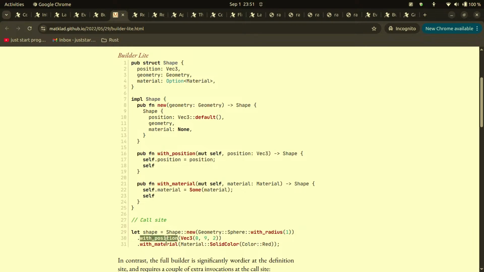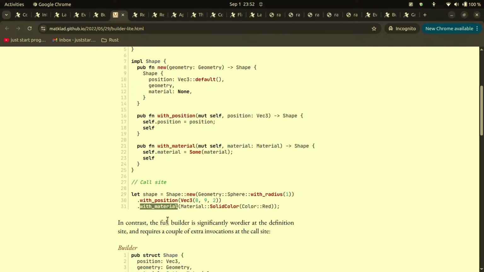This is shape with position. Okay, then there's a vector here. Okay, then you can call dot with material. Oh, okay, because it's still shape. Dot with material. Okay. In contrast, the full builder is significantly wordier at the definition site and requires a couple of extra invocations at call site.